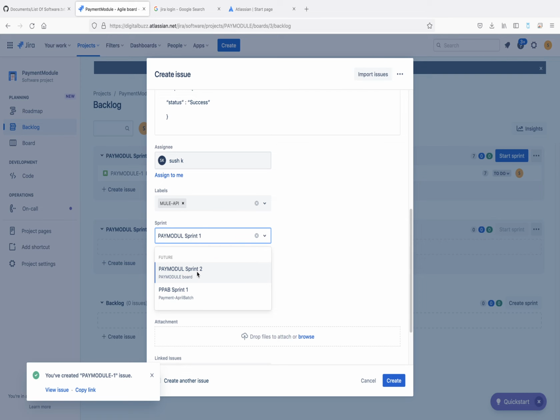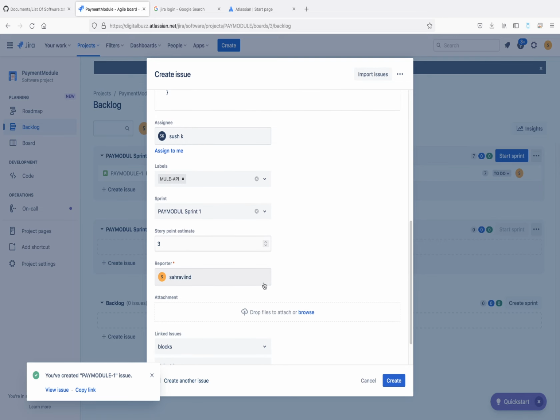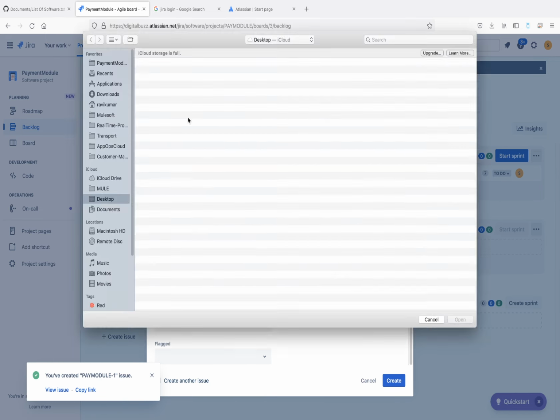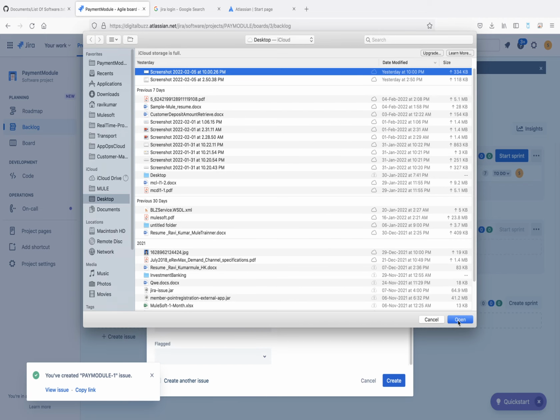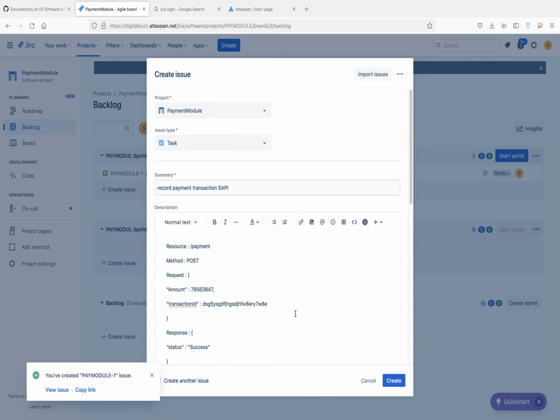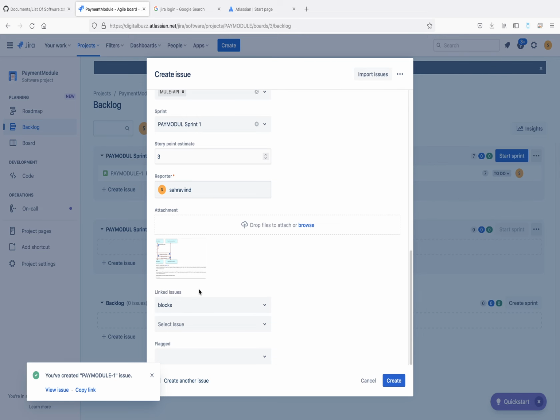Sprint, this story point, let's say this will take 3. Reporter, I created this document. Select issue, we don't have any issue. I'm not getting one option to tag this particular task to that particular story.